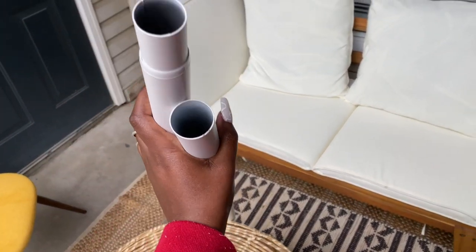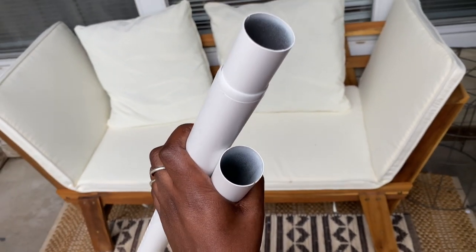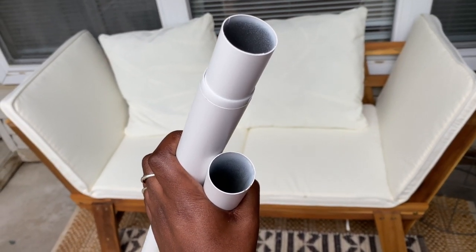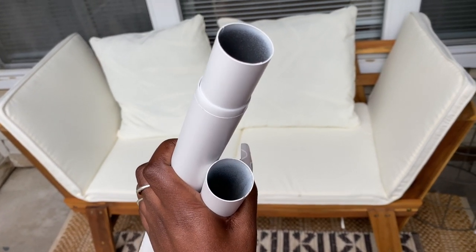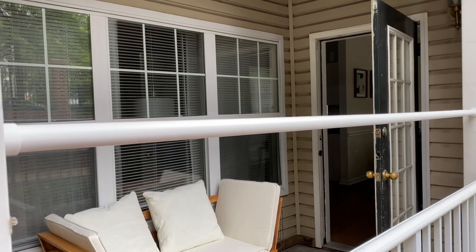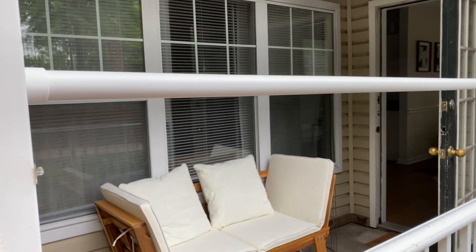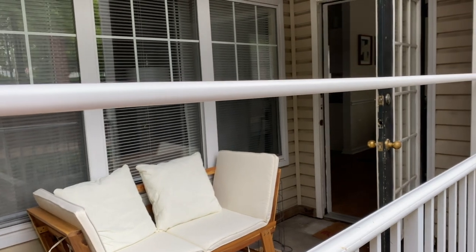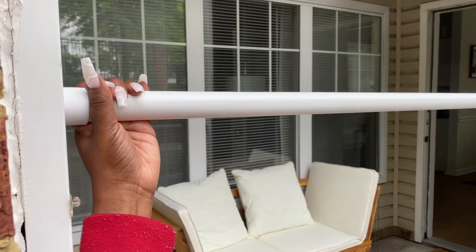So I'm very excited about starting to put this up, but I definitely am gonna wait to put the curtains up, because it is about to rain. So I'm just gonna go ahead and put the pole up and add the curtains tomorrow. Okay, it's pretty sturdy. I like this. Part of me is kind of pressed and just wants to put it up already, even though it's about to rain, but I only needed two pieces.